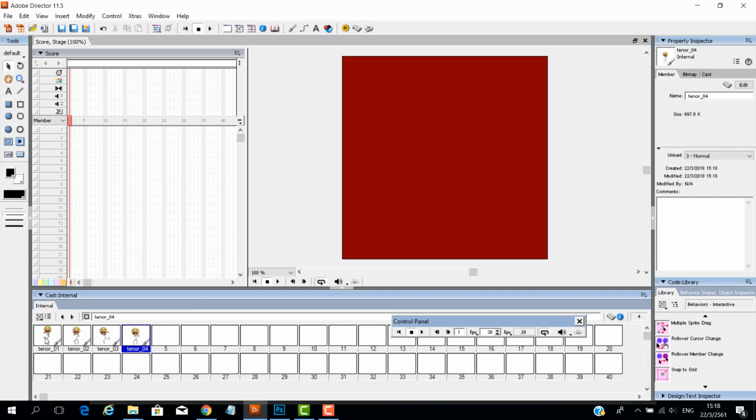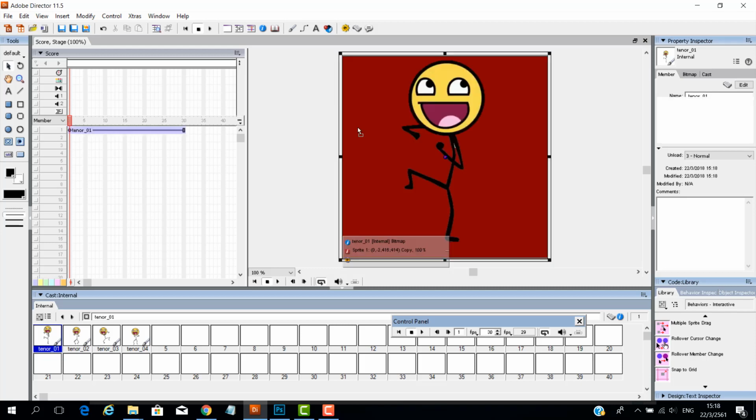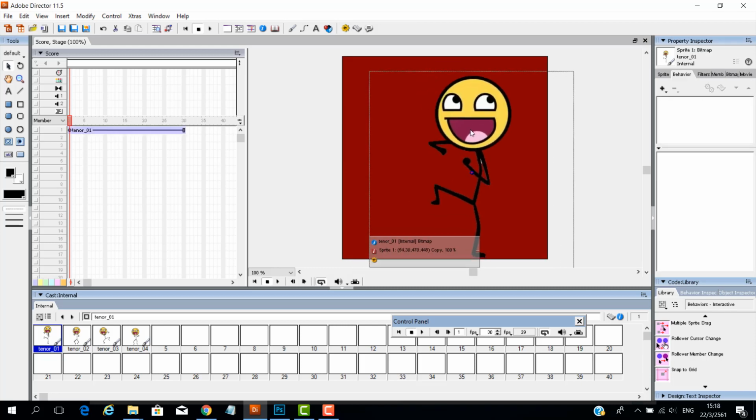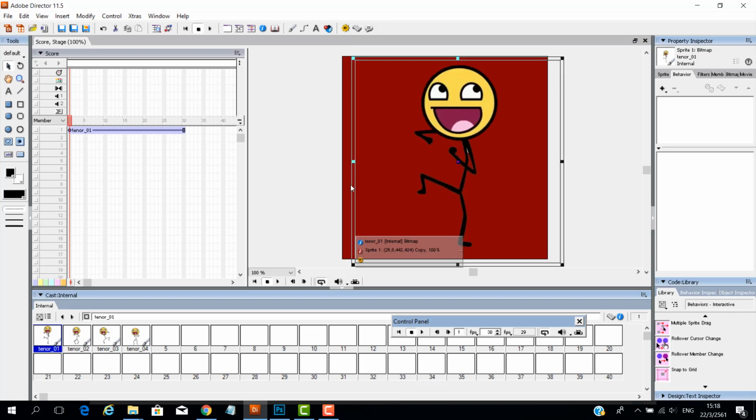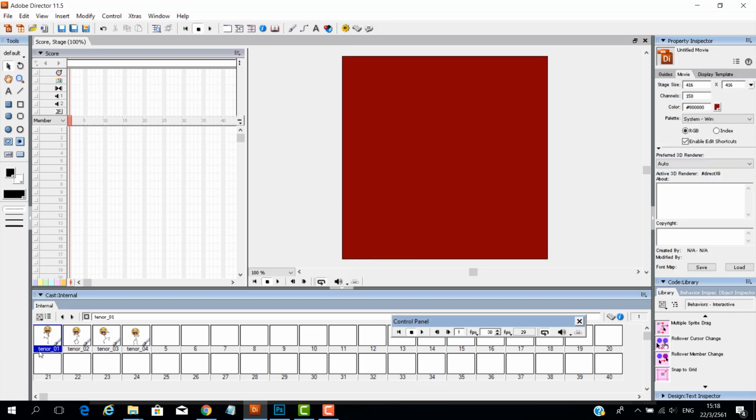You can drag it either right onto the center of your stage here, and position it the way you like, or you can drag it right to the score.